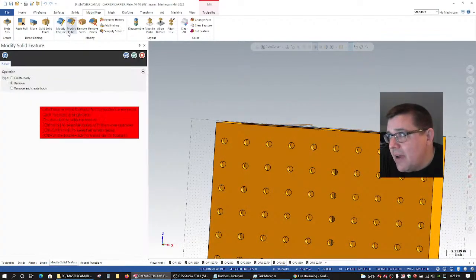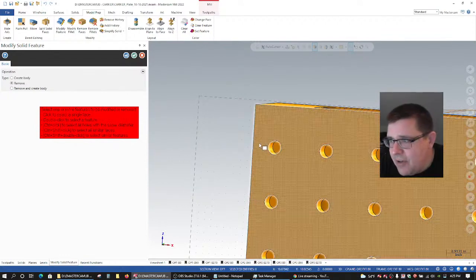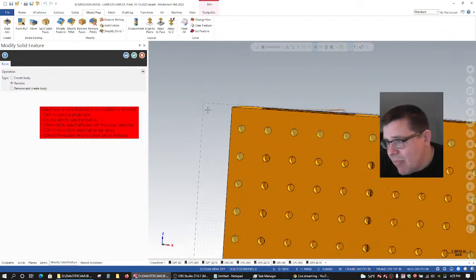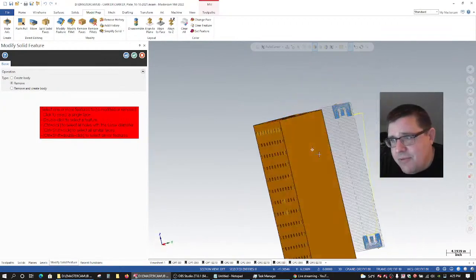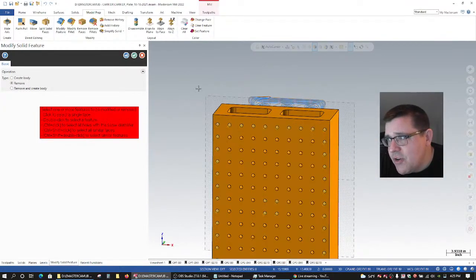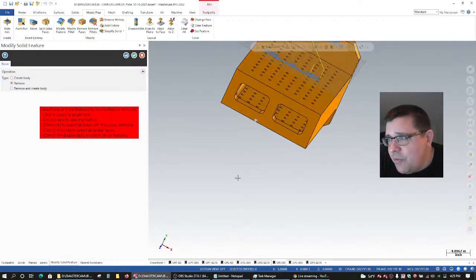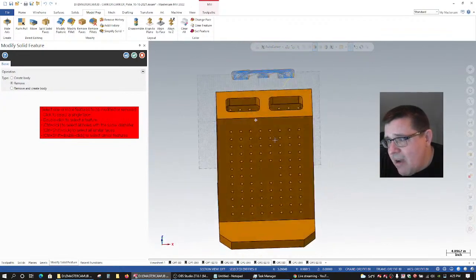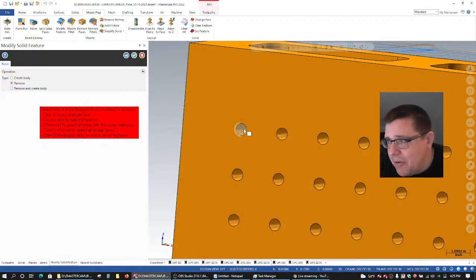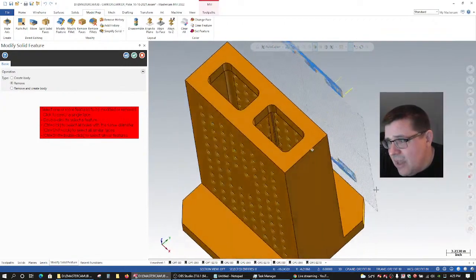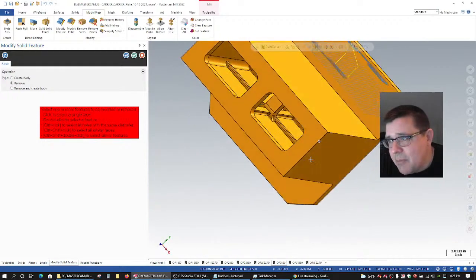I'm going to go back into Modify Feature, and I'm going to do Control Shift double click. So by Control Shift double clicking, I'm selecting every feature that is similar to the feature that I first selected. So I'll remove all of those. And hopefully that leaves me in a state where everything else is basically a through hole. So now for a through hole, I can just hold down Control and then click the cylinder and then select OK. So I'm going to apply that. I'm going to remove it.